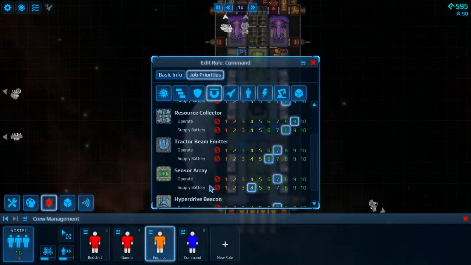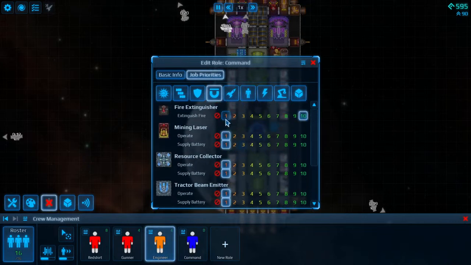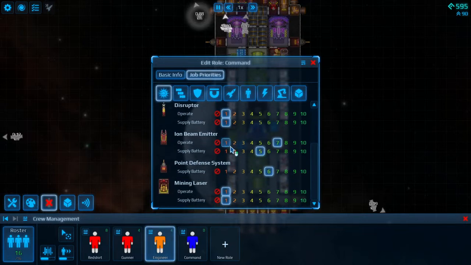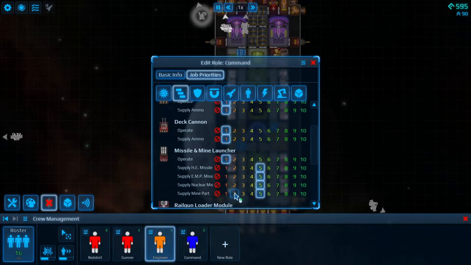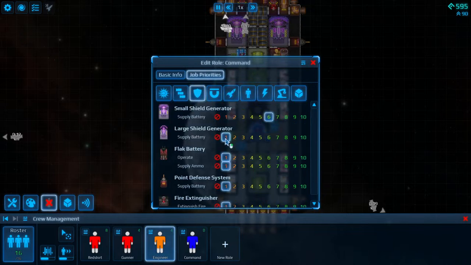Is there a way to quick set this? No. So I don't want them doing anything else, but I have to go through this manually, I guess. What if I have them specifically not do it? No, because we kind of need... I don't know, actually. I'll think about that. We'll have to see how it works. Oh, this is going to take forever.